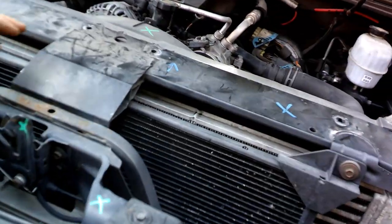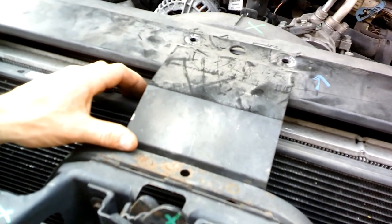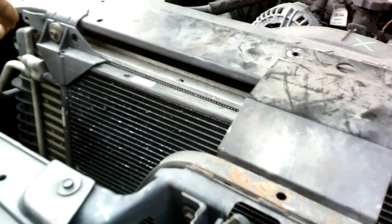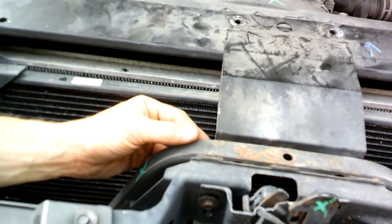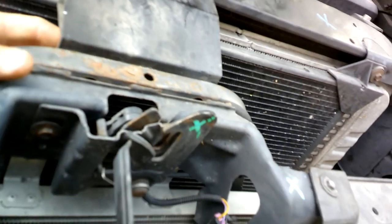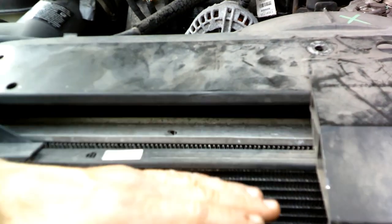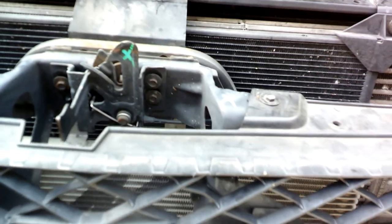So basically, if this was removable, I'd be set, because I'd be able to just unbolt it and pull it straight up. I'd be done in 10 minutes. There's nuts on the back of here. I'm gonna try those first. If I can get this away, I might be able to slide this up underneath. Let's see if that'll work.